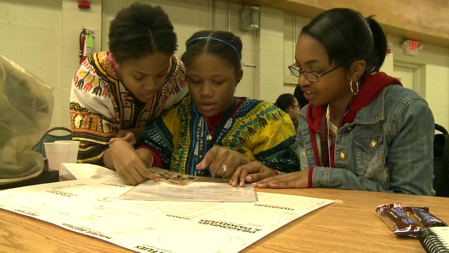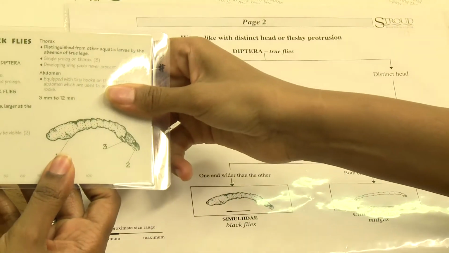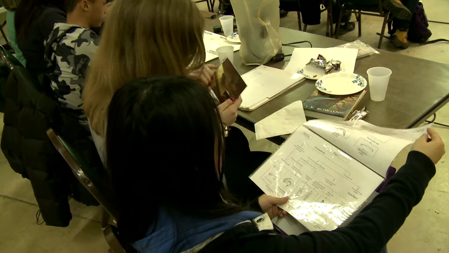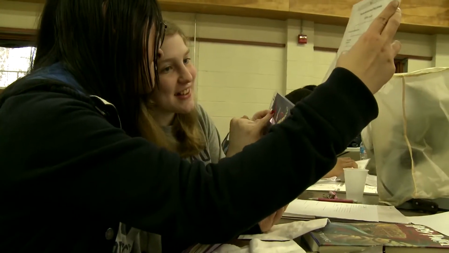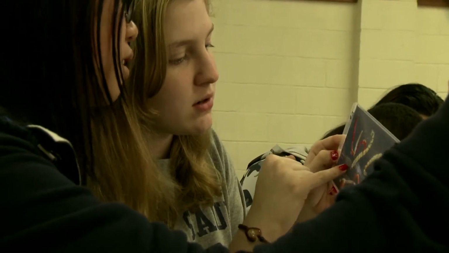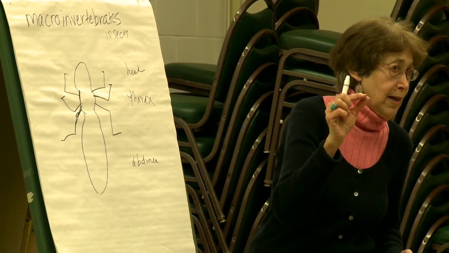You can't even tell if it's got eyes. You can't really tell by the face of how it looks. Oh, it's a true fly. And I can key out: does my organism have antennae? Yes or no. Move on to the next question. Does my organism have appendages, things sticking out of the back of it? Yes or no. And so on and so forth, until I narrow down what creature it is that I'm looking at.